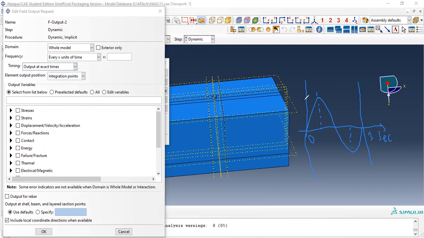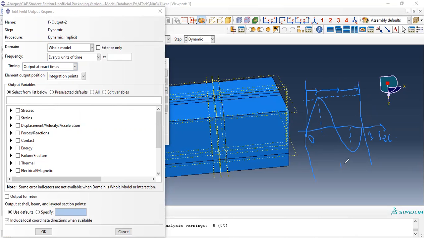If we want the acceleration time response, the software will give you acceleration values at certain time intervals. So generally we use this time interval. Basically this time interval is divided into 3 equal parts.